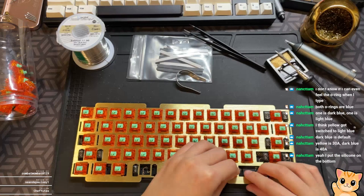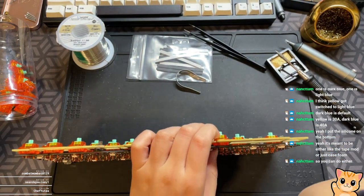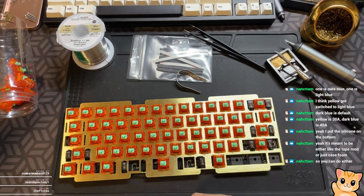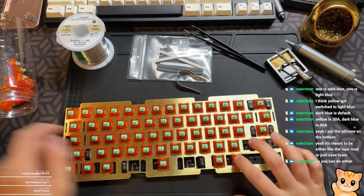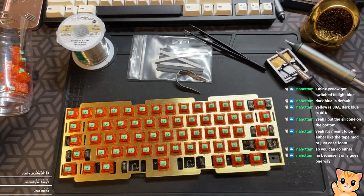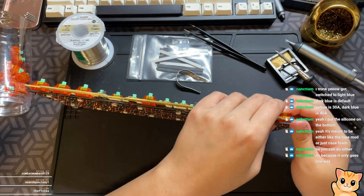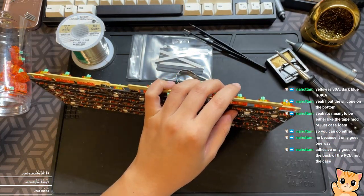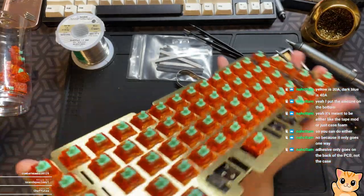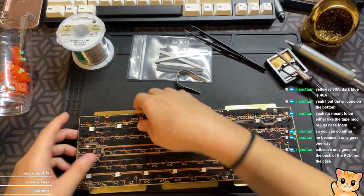I'll take it out and I'll show you in a little bit here. Yeah, put the silicone on the bottom, but did you peel off the adhesive? Oh, it is meant to be a tape mod or just case foam, so you can do either, I see. Okay, so I'll just leave it on the bottom and not have to worry about peeling the adhesive off then. Cool. Awesome. It's just nicer to get perspective from someone that's built one, you know? No, because it only goes one way. Yes. Correct. The one that I have, the adhesive is facing the PCB. Adhesive only goes on the back of the PCB, not the case. Correct. Yes. So I was just wondering if it's even worth it. I'll probably just leave it in the case and not worry about the adhesive.